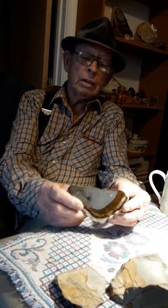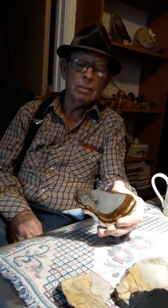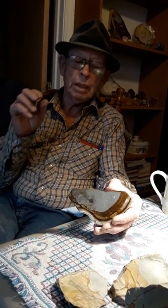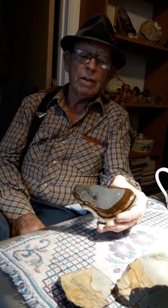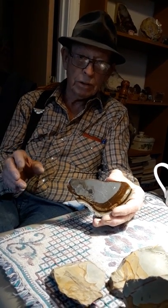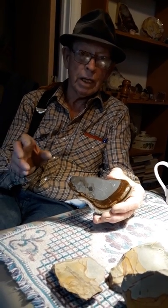The rock we were talking about — they're commonly referred to as scenic jaspers, or a lot of us just call them picture rocks. This particular specimen comes from the McDermott area, McDermott, Oregon, on the border of Nevada. There are four or five picture jasper mines in that area: one of them is Chicken Tracks, one is called Disaster Peaks, one is called Arroyo, and there are two or three more whose names I don't remember. There's Blue Mountain there, too.